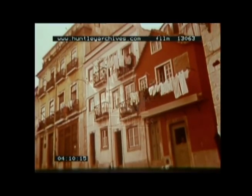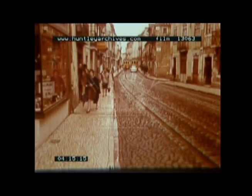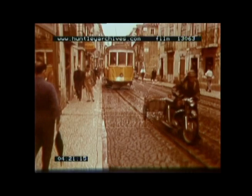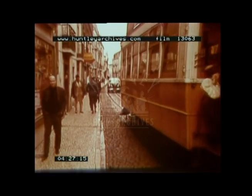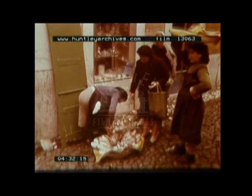It contrasts strangely with the old city, with its narrow streets — certainly the most picturesque quarter of the city, its quaintness echoing its past. The people here are descended from the original conquerors of the city, the Moors, and are still mostly associated with the sea. The men as fishermen and dockers, and the women as fishmongers plying their trade in the streets.